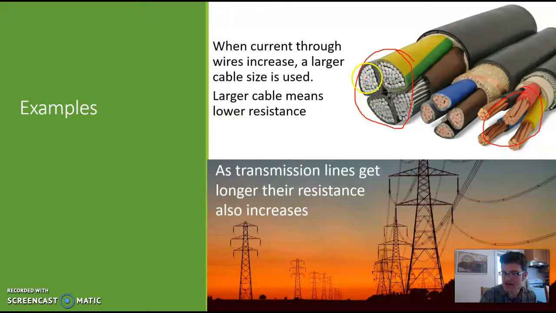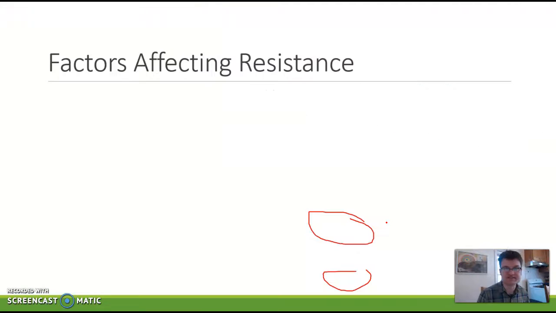If we did not increase these sizes, the resistance would be so much that the cable would start to heat up. And when it starts to heat up, that's when eventually it starts to melt. And when it melts, that's also when you have something bad happen that's called fire. So by enlarging the size of those cables, we drop the resistance, we allow the current to go through there freely, and we have less loss of power and less of that change from electrical energy to thermal, which is bad. And here you can see another example down here, transmission lines. As we get longer and longer, we're dealing with more and more resistance.